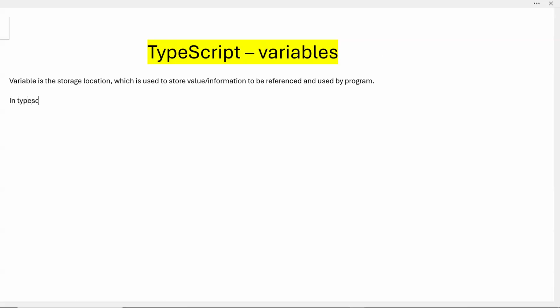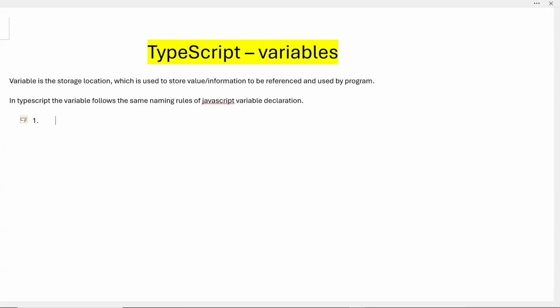In TypeScript, the variable follows the same naming rules as JavaScript. Whatever rules we have in JavaScript, the same rules apply in TypeScript as well.